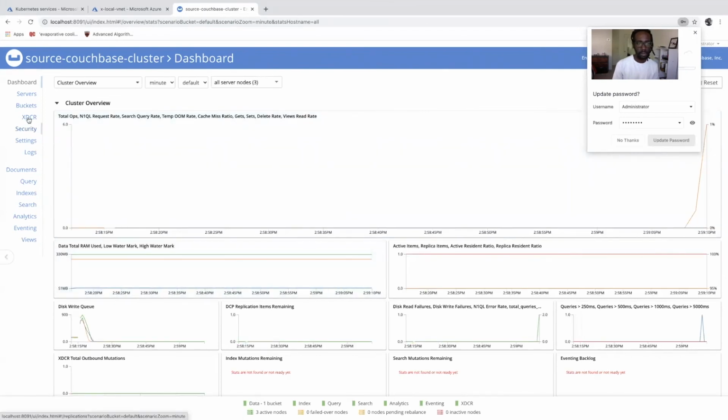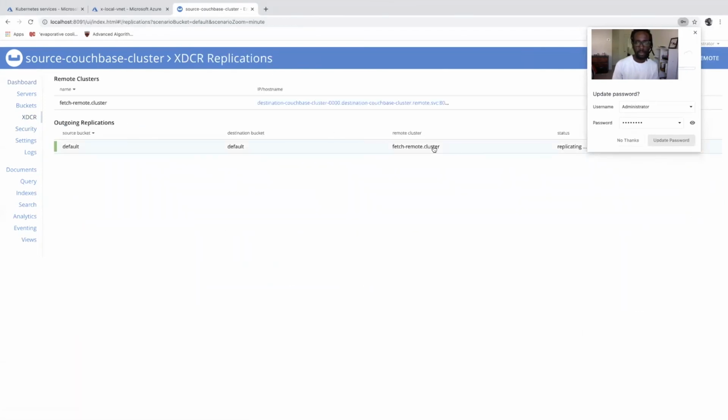All right, so check out what we have here for XDCR. So we have our destination cluster set up, replicating the default bucket there. Status is replicating.